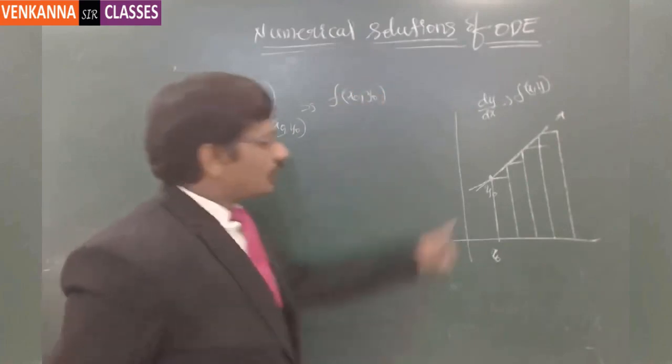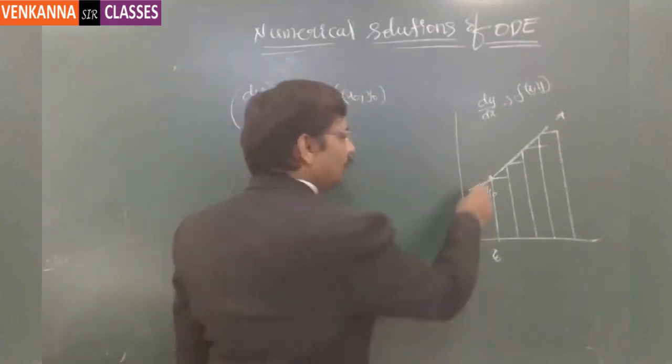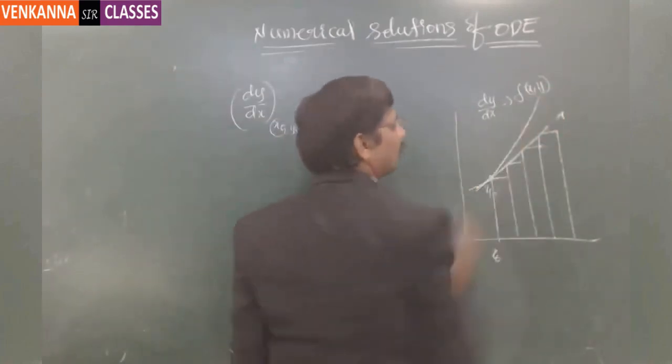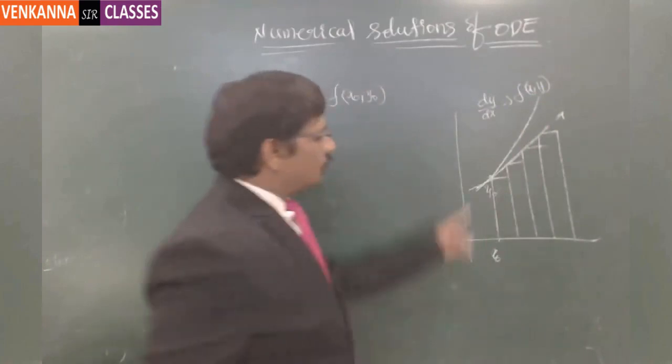And then you try approximating the curve. Maybe the curve is of this particular format, but you approximate this curve as a straight line at this location by taking this tangent for the entire strip of this length. So this is the tangent you are considering here. Now once you got the value of y1, based on this equation you again draw a tangent to the curve at that location like this.